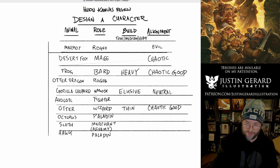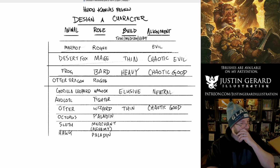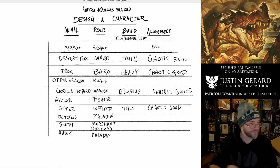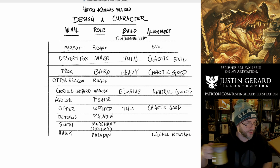So I like the Marmot Rogue. It's really fun. Desert Fox, thin, chaotic evil. Like that. Maybe evil. We'll put a question mark there. Lawful neutral. I always spell neutral with a U. I've been in a fight to the death with autocorrect for about 20 years now.